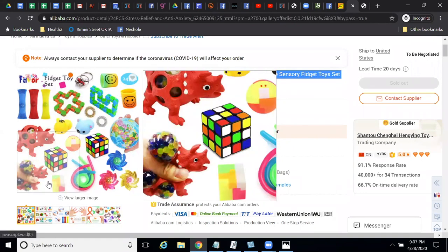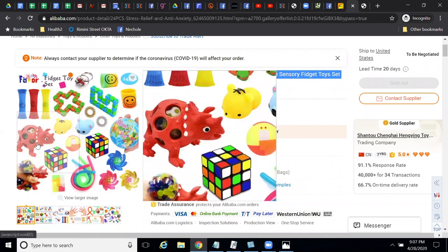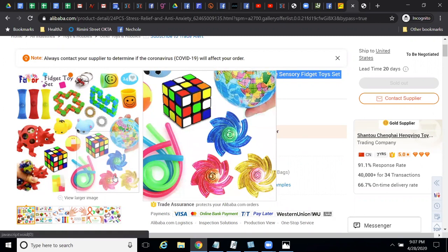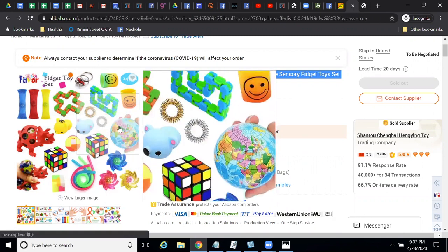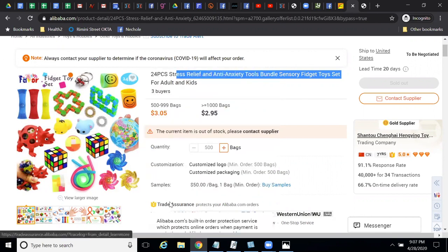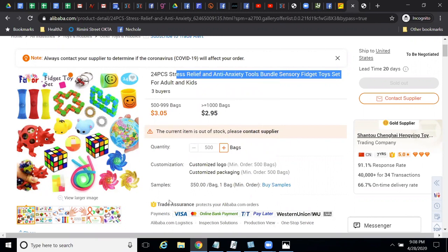I know all of these are small. Because they're small, when you squeeze this rhinoceros, his little bubbles come through the middle. We actually got one of those unicorns when I was doing unicorn bundles. But in any case, this is actually a really good one. I may actually do this later to show you what it looks like. But you would want to get the margins better than this, because that I feel is too much, even for 24 pieces. But you could sell these as individuals and work out the shipping and make it into a funnel.